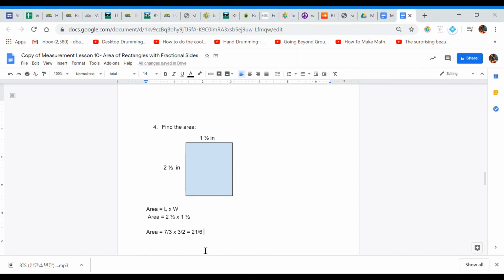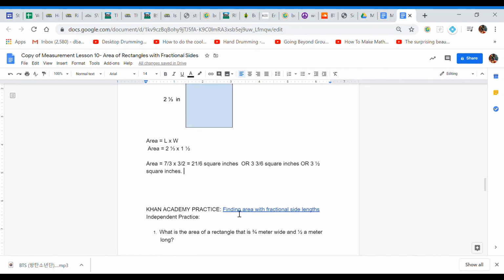21/6. And in the exit ticket, if you simplify back to a mixed number, you'll get bonus points. I prefer if you tried it. So you can say 21/6 square inches, or you can turn that back by using division. 21 divided by 6. Well, 6 goes into 21 three times, or you can subtract, 6 is 3, and there's 3/6 more, 3 3/6 square inches, because 6 goes into 21 three times with 3 left over. If you really want to be an all-star, you know 3/6 is equal to 1/2, so 3 1/2 square inches. And that's it, folks.